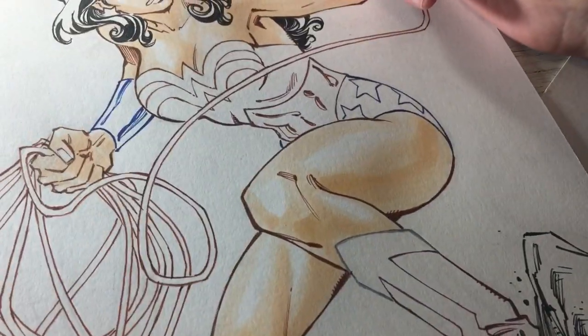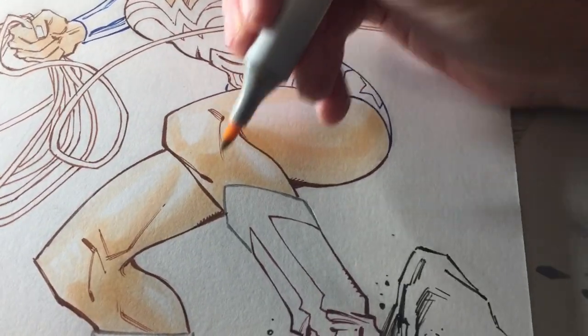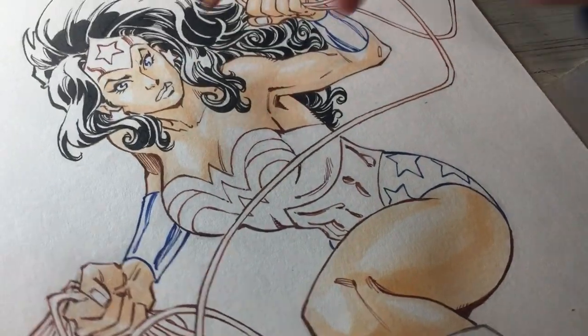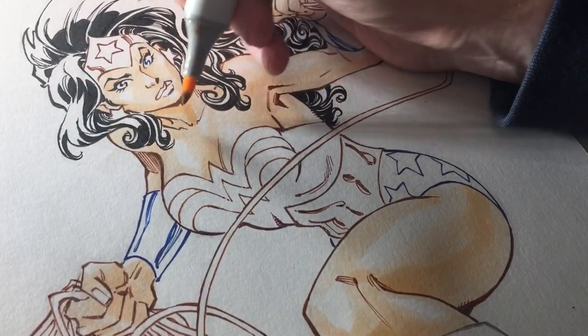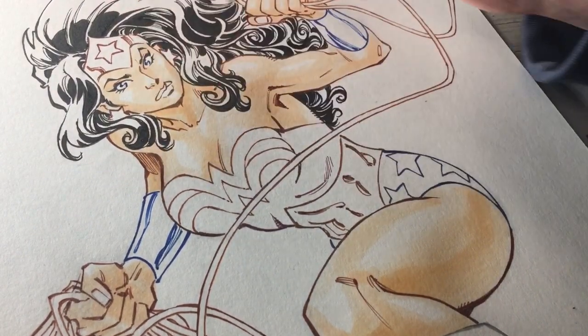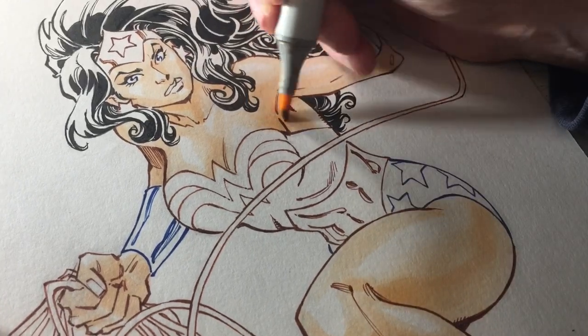Base color mixed with a secondary color here, get it starting to let things take shape and form. Starting to get a three-dimensional sort of feel as Wonder Woman starts to come to life with the color. One of the really fun parts about coloring is seeing the line work start to come to life.